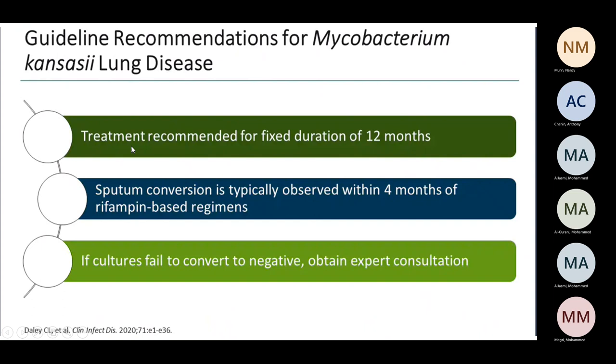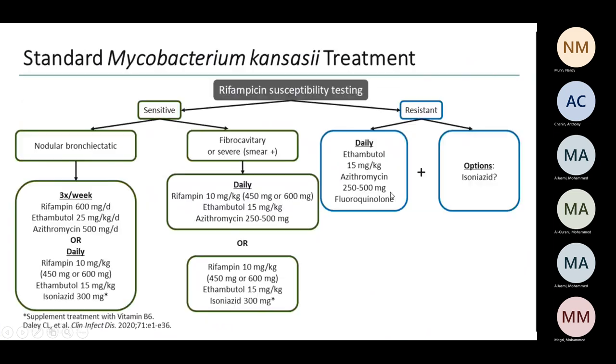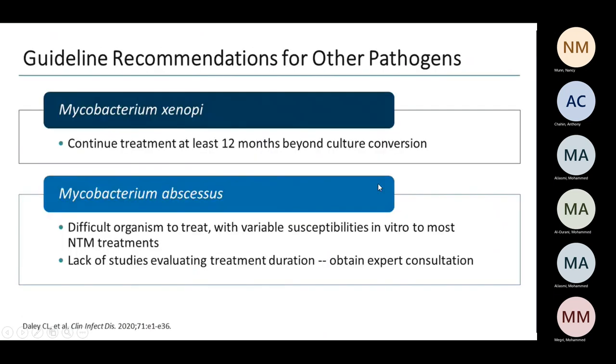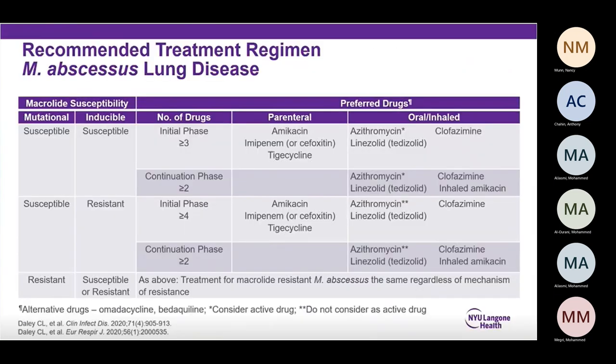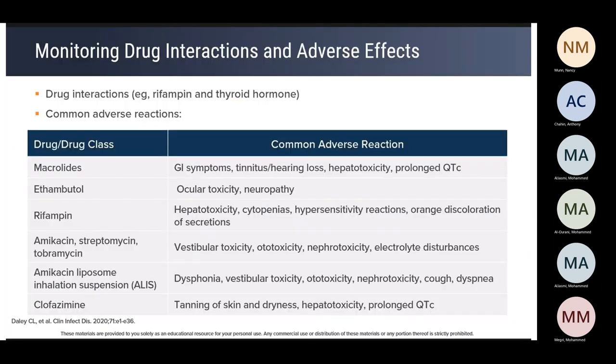Now, for the cancer sign, we said you can get a good cure rate to negative cultures. Treatment is 12 months, and it tends to be more susceptible to treatment. So within 4 months, many patients can be culture negative. And that's the recommendation for treatment, somewhat similar to the MAC, with the 3 medications regimen. And if there is resistance, there could be a role here, with a question mark, for the INH, but fluoroquinolones can be used in these patients.